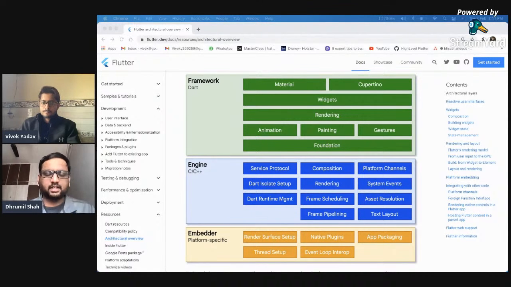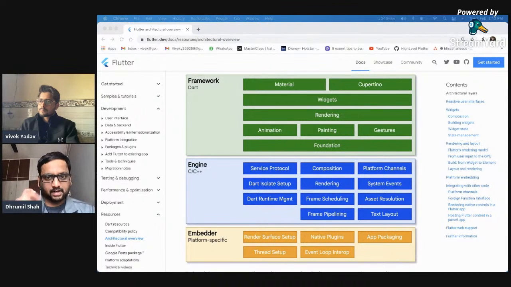Whenever we write our Flutter code and we require any tool or any widget, as in Flutter everything is a widget, those widgets lie in one of these libraries, which is material or maybe Cupertino, or maybe inside the second layer, which is widgets, where you don't want to inherit any ready-made widget from material or Cupertino, but you just want to inherit from the core widgets and build your own widgets.